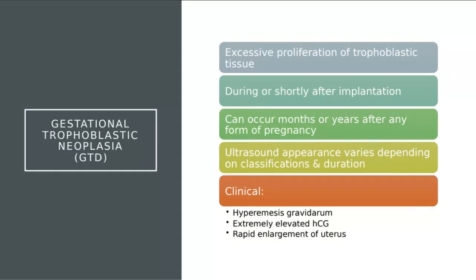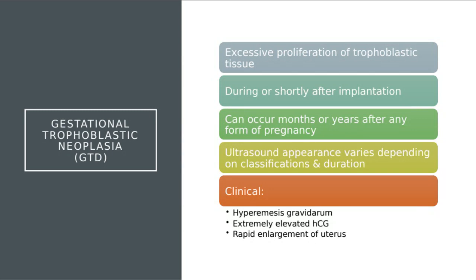Next, we have gestational trophoblastic neoplasia. This is known as GTD. There are different types of conditions that come from this. So this is kind of like the overarching category of disease. This is when that trophoblastic tissue from early pregnancy, remember we said the blastocyst is made up of the inner cell mass and the trophoblastic tissue, has something abnormal occurring in that really early stage. So this is occurring during or shortly after the blastocyst is implanting.